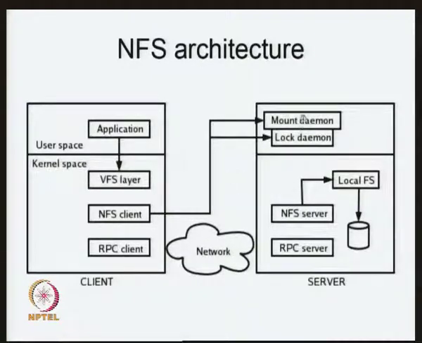In addition to this, you'll see there are two different user processes on the server side, the mount daemon and the lock daemon. So the NFS client can request a particular file system to be mounted, and it goes to the mount daemon. And if there are multiple parties updating this particular file, for example, not only the local file systems here, but three or four clients which are updating this particular file system, you might require some locking mechanisms. And that's where we have something called a lock daemon. Oftentimes this lock daemon is not used. That means that somebody else is taking care of it, that no unusual concurrent request takes place, because that is the responsibility at some other level.